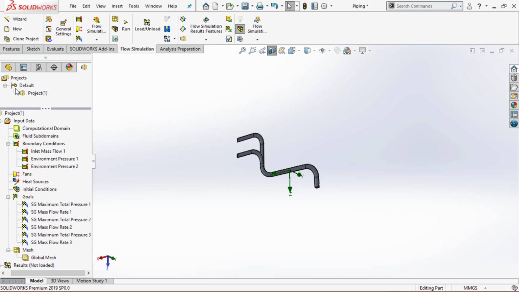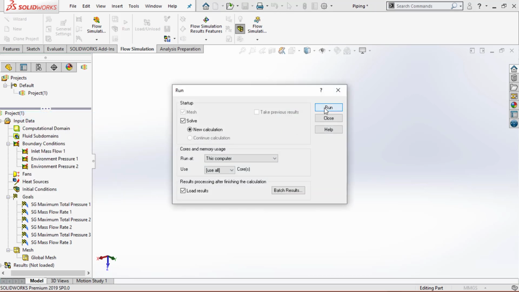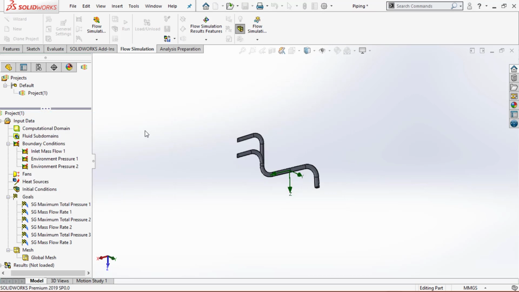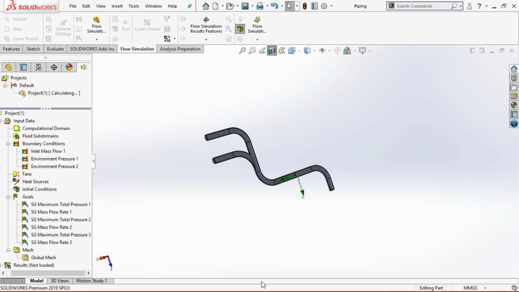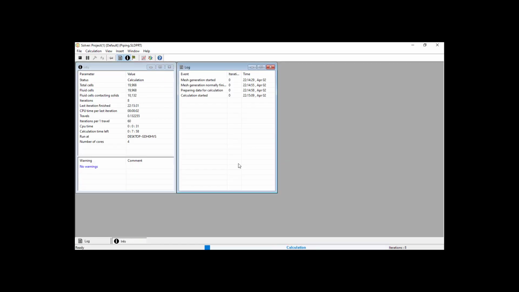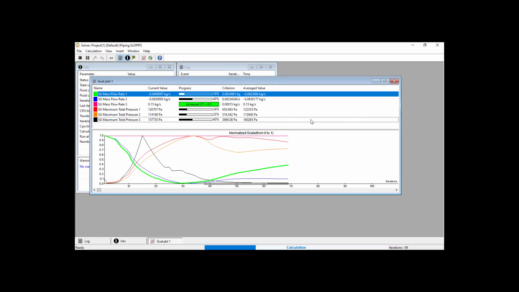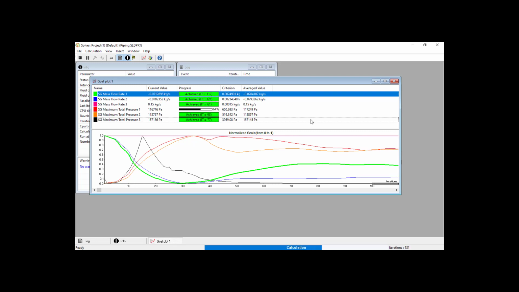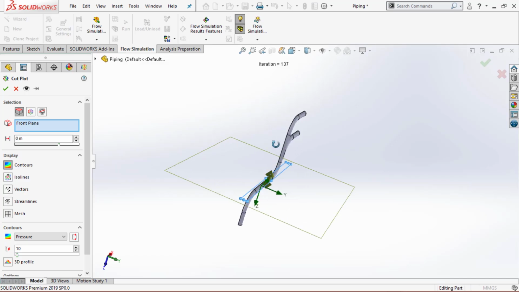Fine, so you can run the study by using the mesh option, by refining it, or else you can directly run it by using the default settings. Again, it will take some time to solve whatever input boundary condition you have given with respect to the fluid medium, and it will give the results in a fraction of time. While running the study, you can even activate the flows to cross check how exactly the flows are behaving. Okay, like this. When the results get converged, you can just take them into account.